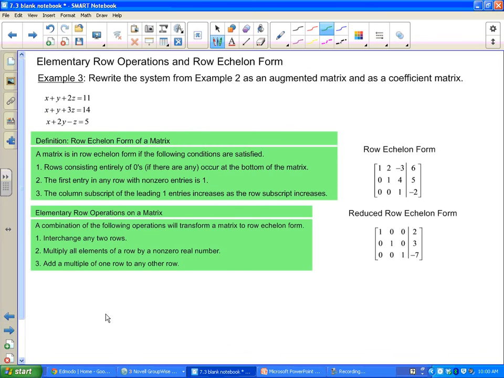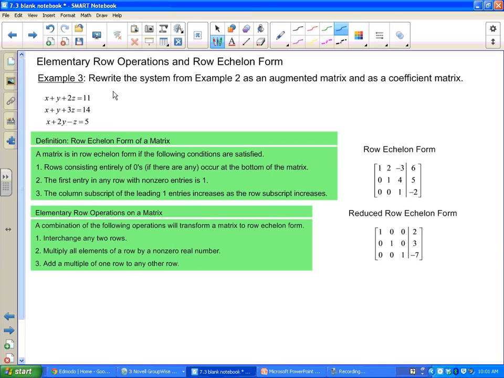The next thing we want to look at is using matrices and row operations to solve a system. And this really comes in handy if we're doing more than three variables, because elimination is not really that bad if you have three variables. I mean, obviously it's not what you want to spend all of your time doing, but it works out pretty nicely most of the time. But just think if you had four or more variables. That could get really, really tedious really fast. So we have these row operations that we can use.